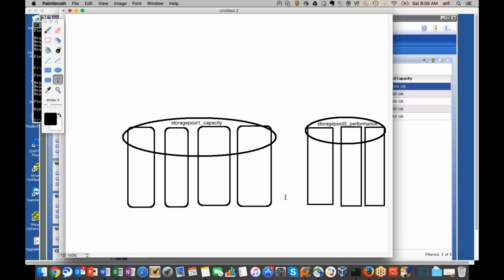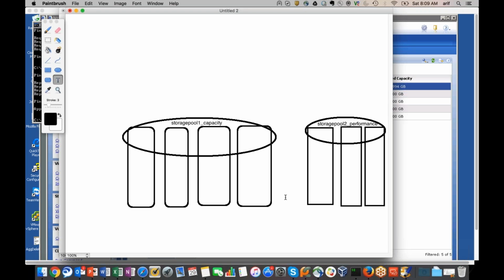And if it is flash drives, take all the flash drives in all the disk array enclosures. Let's say there are 2 disk array enclosures with flash drives. Take all those and create one big performance pool. Pool is nothing but grouping. Like we created RAID groups out of 3 disks, out of 4 disks. Here it will not ask how many disks you want to create the storage pool with. It is going to take whatever disks are available and create it.